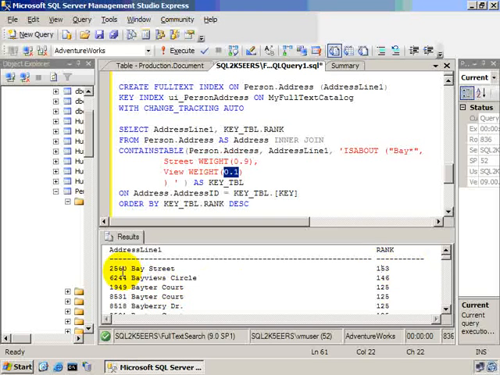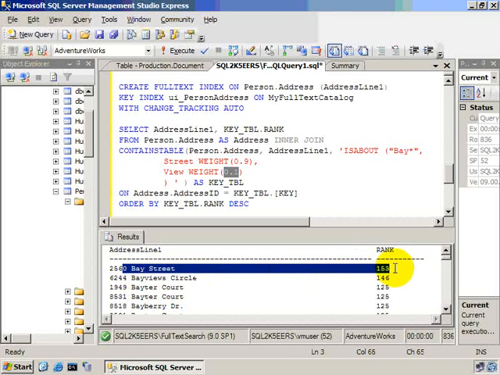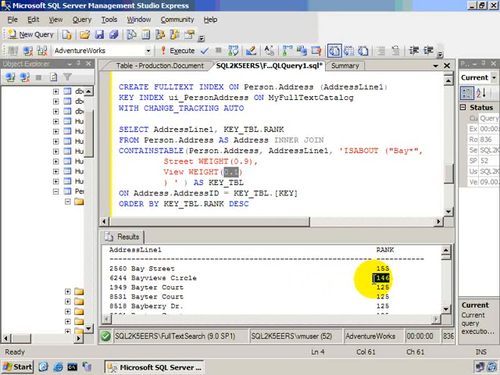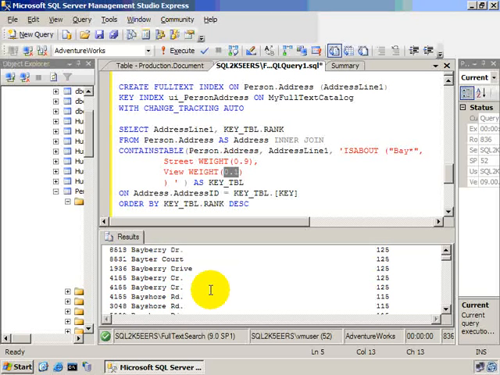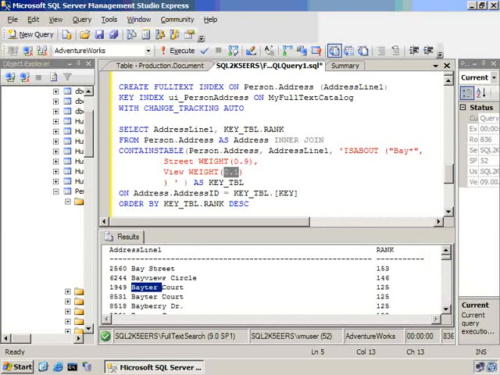So we have this first one, bay street, with a high rank value. We'll get back to what this is in just a moment. And then bay view has a lesser rank. And then finally we have Bader Court, Bayberry, Bayshore, and they have less rank.